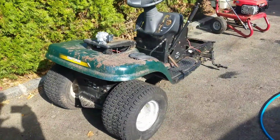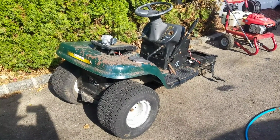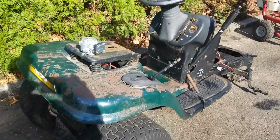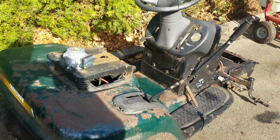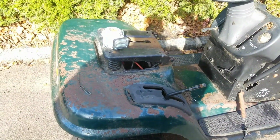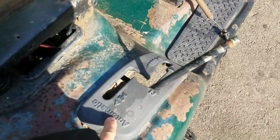He took the engine out of this LT1000, and he's giving me the carcass. The only reason why I want this, he said the transmission's busted. It's a hydrostatic, and it doesn't go anywhere. You know what I mean? And also, when you mess with the linkage down there, it's just loose. So I don't think it's connected inside. Something broke on the inside of the tranny, so I don't know. Maybe I'll take it apart. I'm not sure.